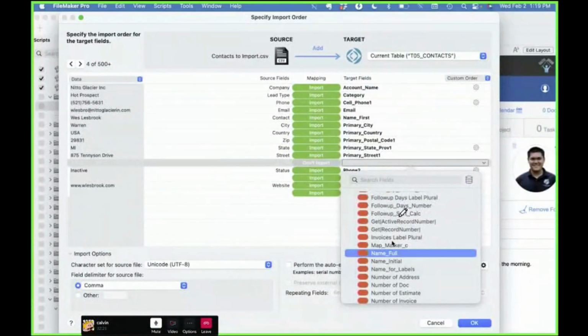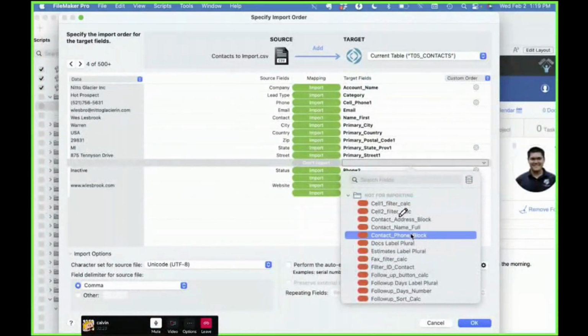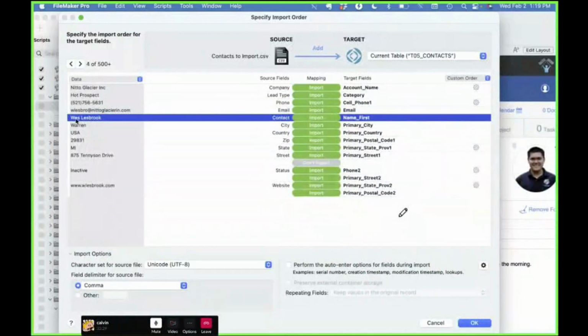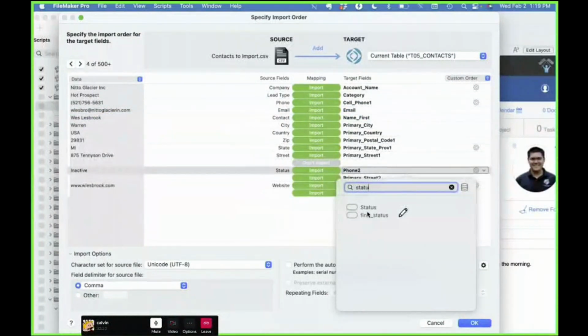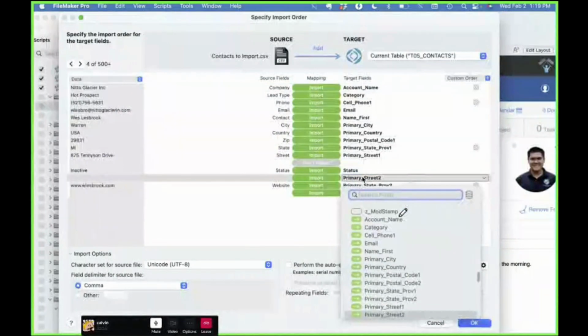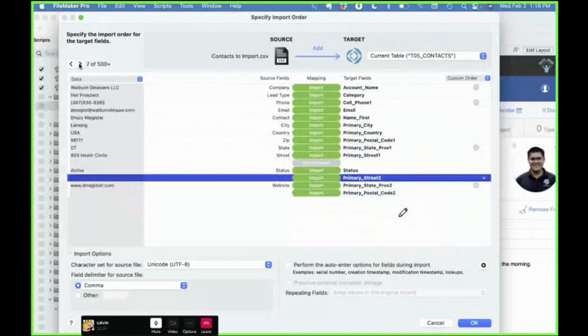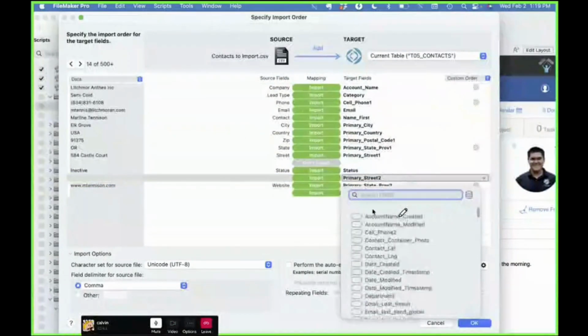So this is a super common problem where you have first and last name in a single Excel column, and you're going to have to break it out. So I can think of a couple ways of doing that. We'll see how Carlton does it. So status, there's status, I guess. And I think we decided that there's no information in this column, so I'm just going to not import this one.